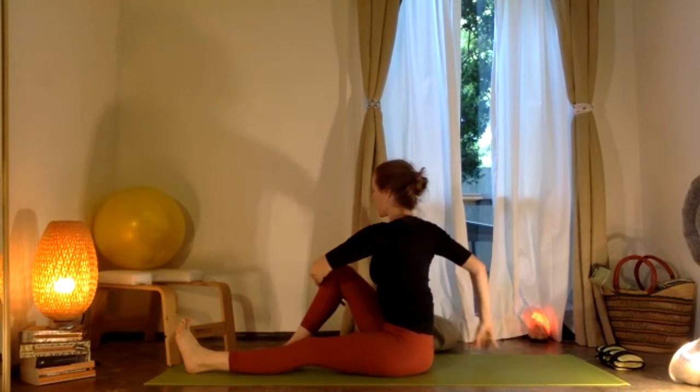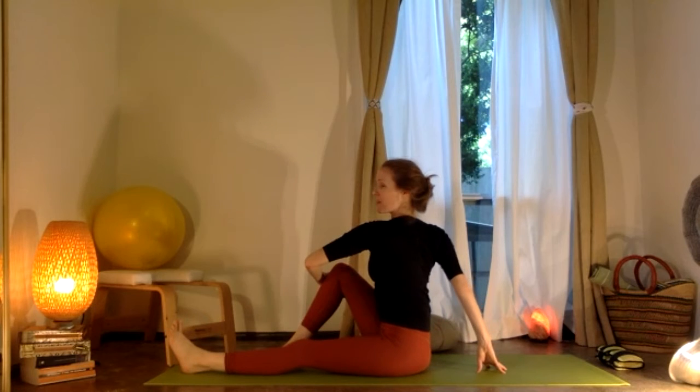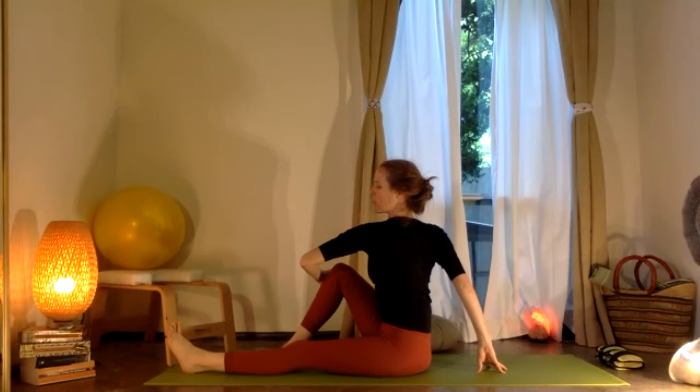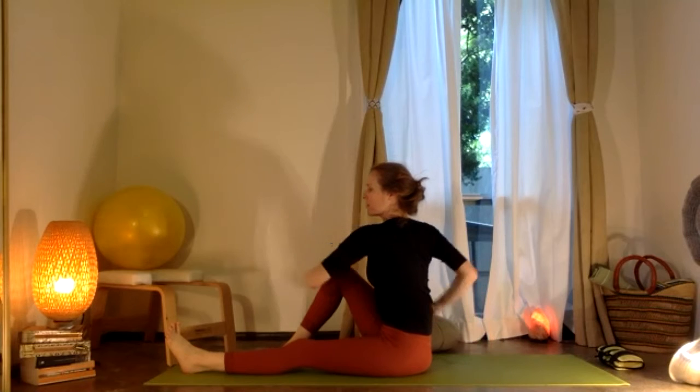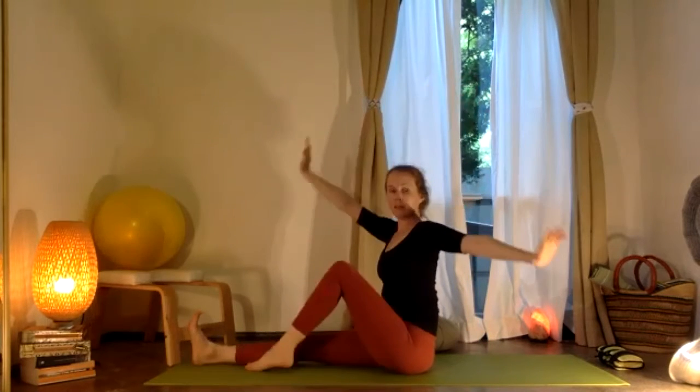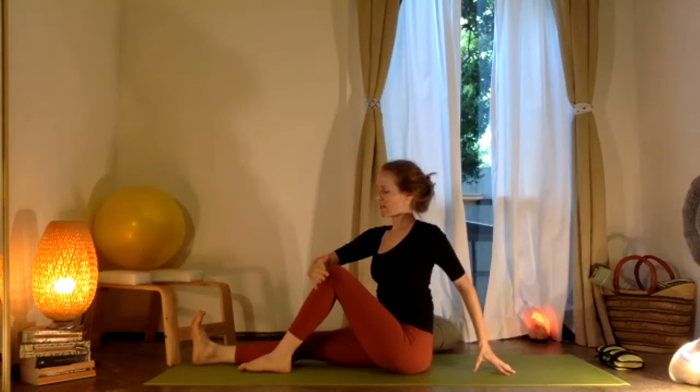And we're going to take a little twist towards it. Giramos en la dirección de la pierna derecha. Good. You can pull that elbow out to feel work in the arm. Muy bien. Desde aquí, manos arriba. Y vamos a hacerlo otro lado. You're just going to take your left hand. See? Good.